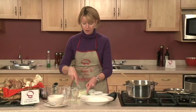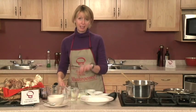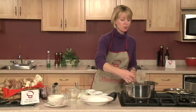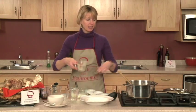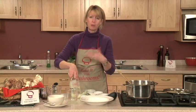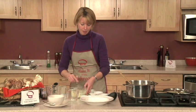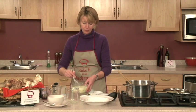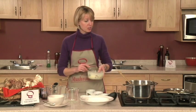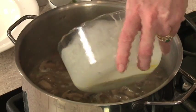So whisk that together, and then you're going to add a cup of the hot soup back into the egg and whipping cream. And the reason you do this is that if you added the egg right into the soup, then the egg would cook in there and it would be almost like an egg drop soup, which you don't want. So this just heats up the egg enough so when you add it back in, it won't cook. Then you add that back into the soup and then just heat it up on low until it's hot.